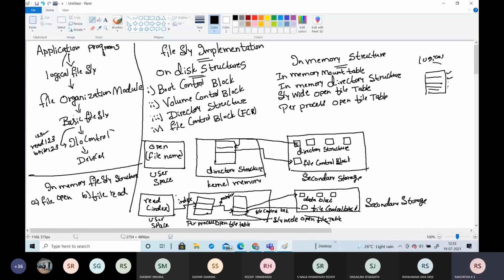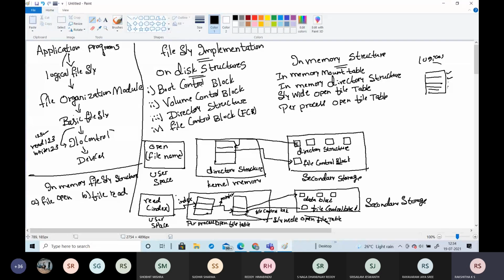Before moving on to the directory implementation, I will say this once again. In this file system implementation, we have taken two different types of approaches: one is the on-disk structure and the second is the in-memory structure. The on-disk structures are present in the secondary storage, and the in-memory structures are present in the main memory.